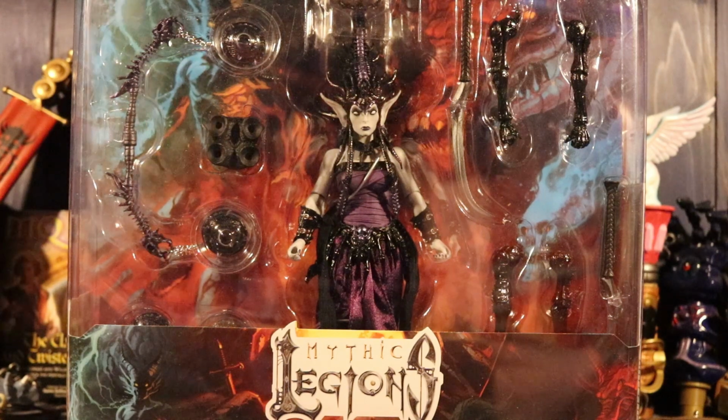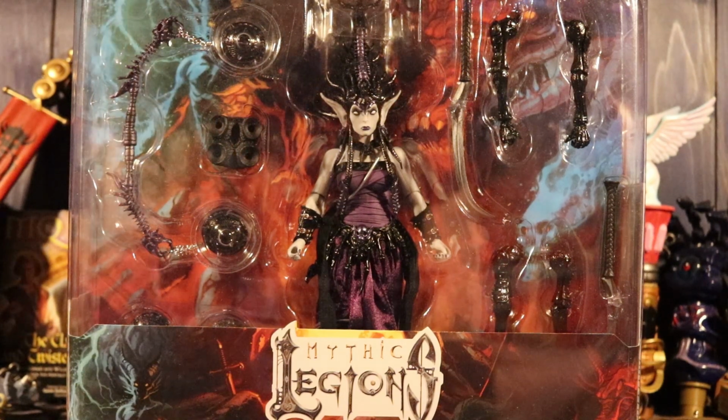But here we are. Don't know where I'm going to put her on the shelf because I have no room, considering that I also managed to get her horse. So we'll have to figure that out when we get there. But we will also be looking at the horse today. I figured I'd start with something that I am a little experienced with, that being just a human figure. So yeah, we're going to look at her first.